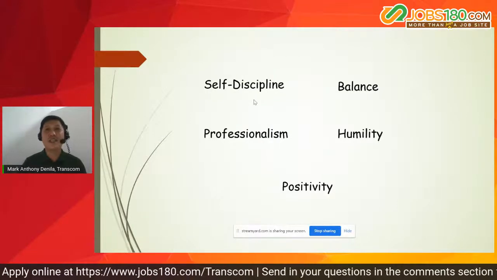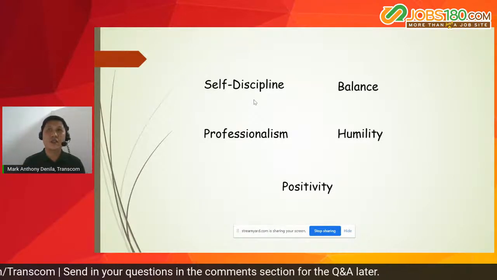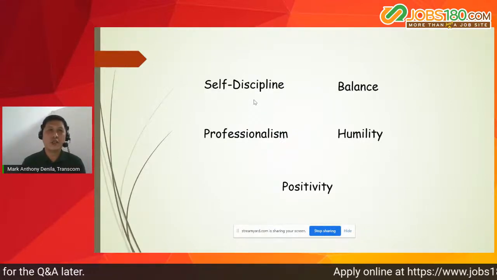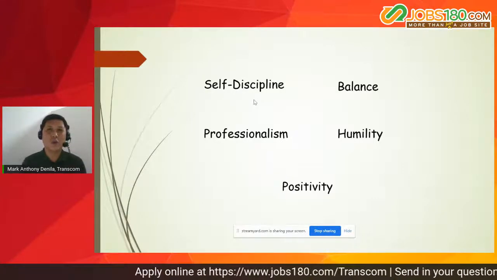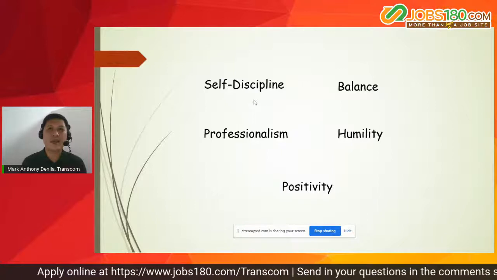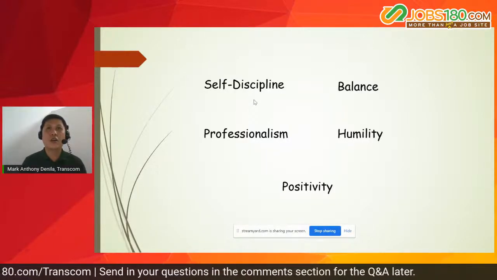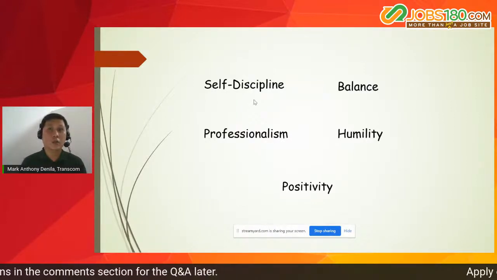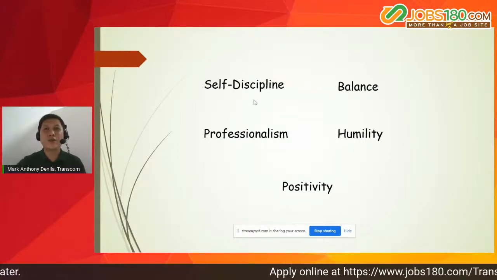Fourth would be humility. Why humility? Yung mga na-mention ko earlier na mga celebrities, if they think that they are the best, why would I practice? Why would I work hard? Of course, hindi na ako magtatrabaho ng mahirap, or I'll just take my easy time or take the easy way. But successful people are humble enough to know that they need to learn more, that they need to practice and practice until they perfect their craft.